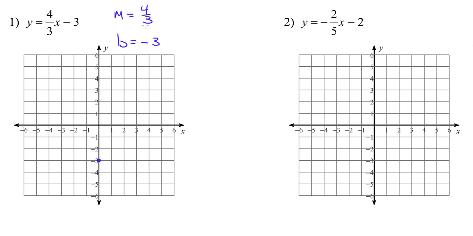We're going to move the way the slope tells us to move. Slope is rise over run — the rise tells us how a line moves up or down, and the run tells us how we move from left to right. Since this slope is positive, the 4 tells us to move up 4, and the 3 tells us to move to the right 3 — always to the right.